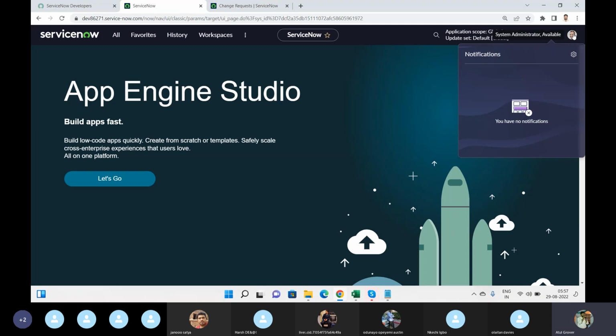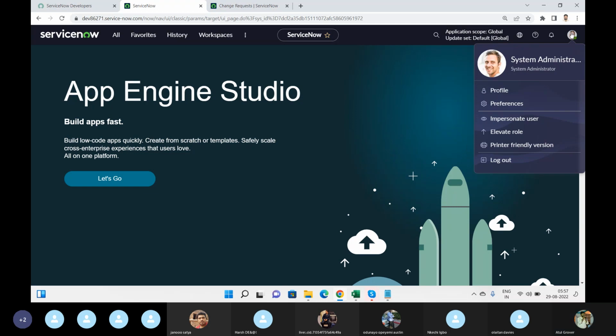And this is the last in the banner frame. And this is called the user menu. This is important and interesting to be seen. Another benefit, or I can say another good feature of ServiceNow, because ServiceNow has a motto called the user experience. They always want to enhance the user experience.